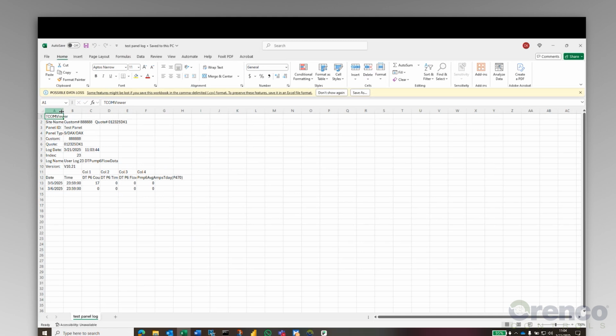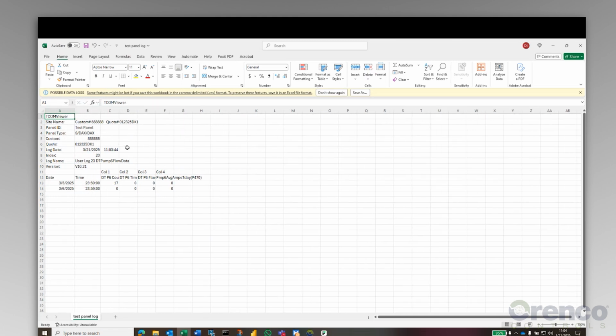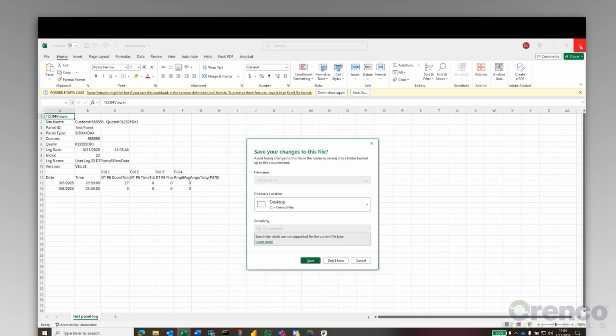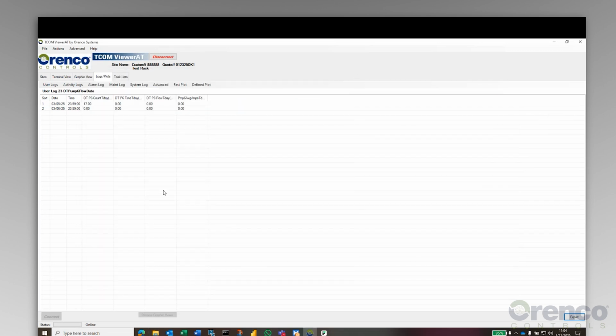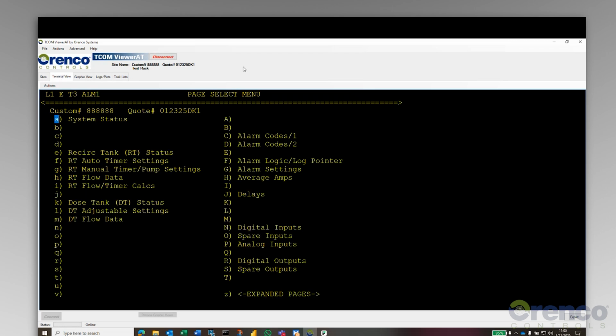And it'll give you some information on here. Like I said, this is Excel, so you can edit and manipulate this stuff if you need, create your spreadsheets. It'll give you the date, the time, and what the columns were, and what the values were. From here, we're still on logs and plots. You can just tab right back to terminal view, and you'll be right back at the panel. You can come back into number 1 if you need to do work or whatever you need to do.